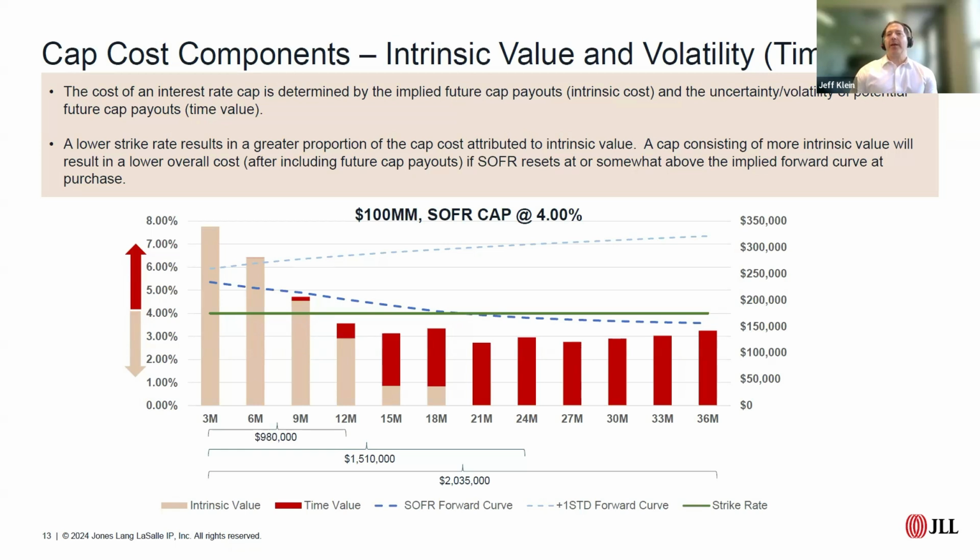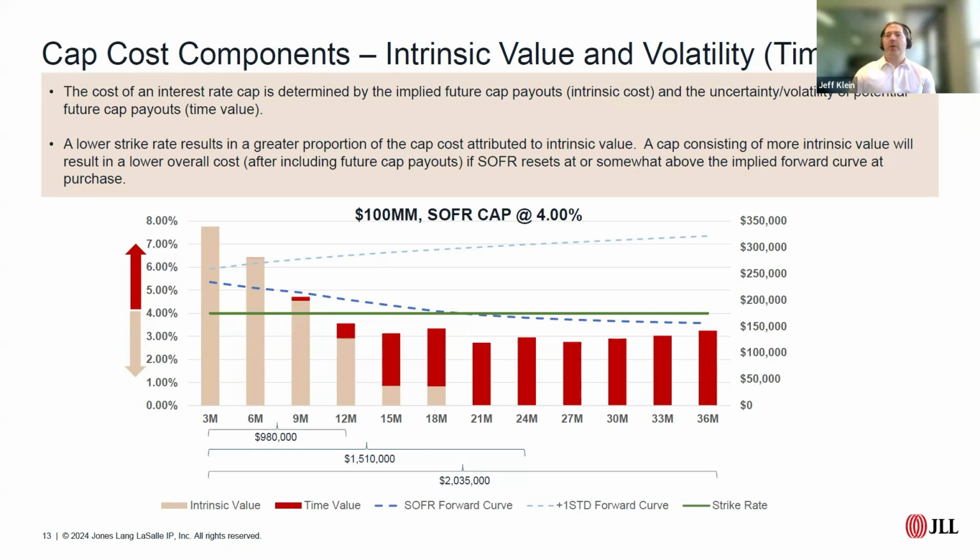And the other thing that I want to introduce you to is the color of the bar. Notice that some of the bars are just all one color, some are all another. So we have this tan and we have this red. Some of them have both. So we're going to talk about why we have both. So now we're going to pick on the very first one that we see that's all red. Look at the 21M. So this is the 21-month point.